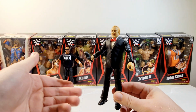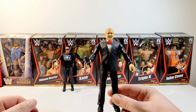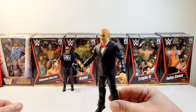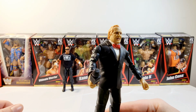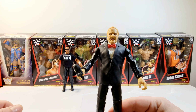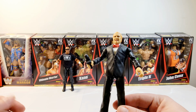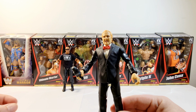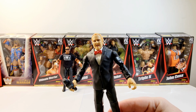We took some of these other Build-A-Figure parts that I have, a ton of. I try to save every single one that I can, because you just never know when you're going to need it for something like this. So we did put them together. The only thing that we're missing here is I don't think he had the bow tie. I believe he was open shirt, no tie, no bow tie. It was like a buttoned up to the neckline, but no bow tie, no regular tie.